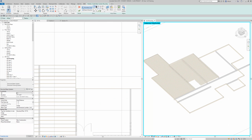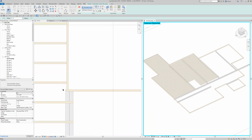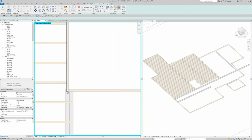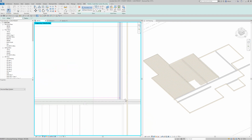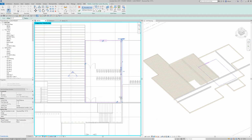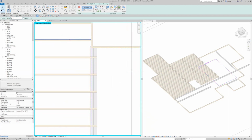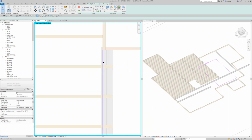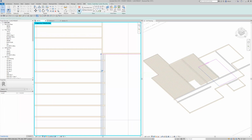I modified the family. Your family should be okay. So we're going to pick a rectangle now. I'm going to pick right here. And not too concerned about anything else. There's no stairs in the way. I want my floor joist to span from, the floor joist sit right on top of that steel beam. Let's see what happens here. That looks pretty good.